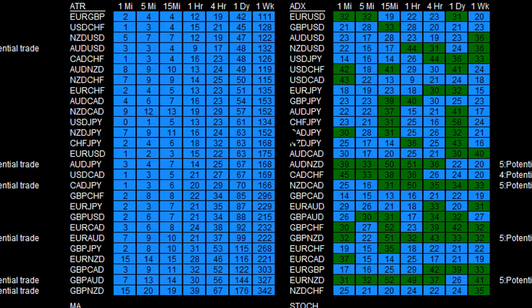The ADX is also handy for knowing when currencies are trending. And here, for instance, per the settings that I've got in, I've got a currency in New Zealand CAD is trending quite strongly at the moment, and there are quite a few ones. And the number there shows you how many blocks are trending. So there's 4 blocks trending over there, there's 5 blocks trending. So it's pretty handy, these alerts that you get.